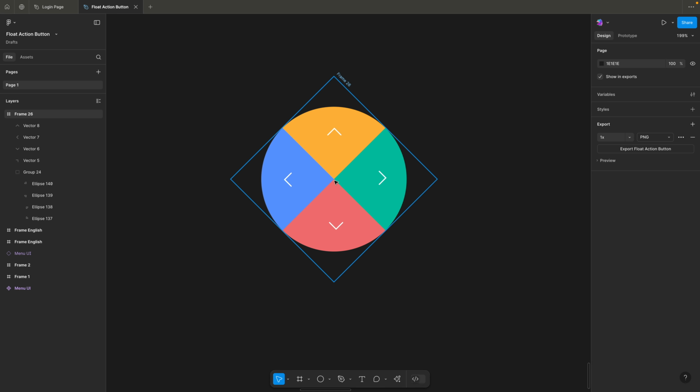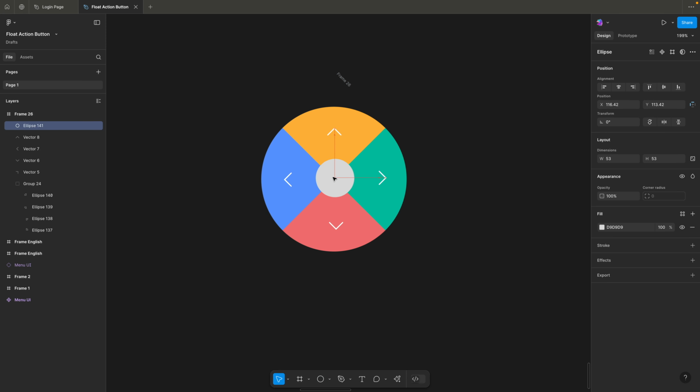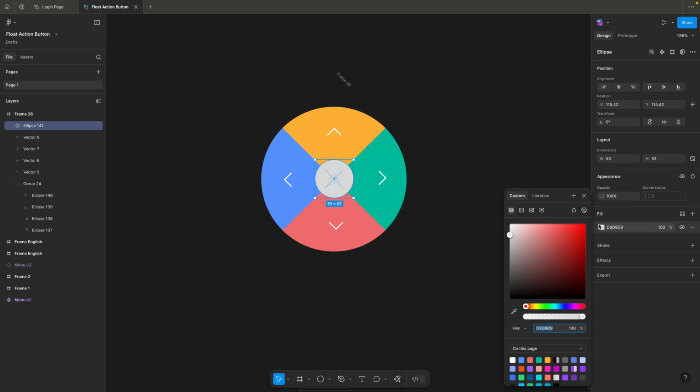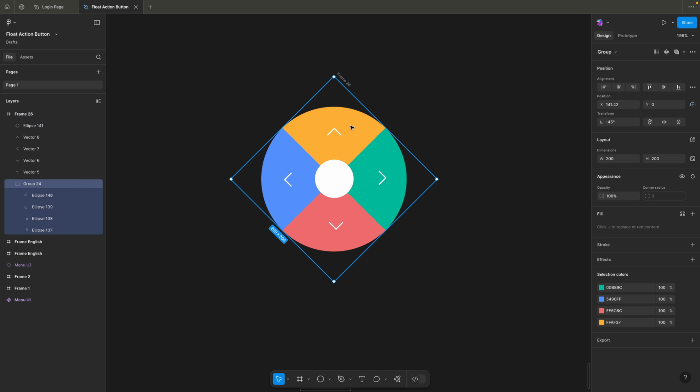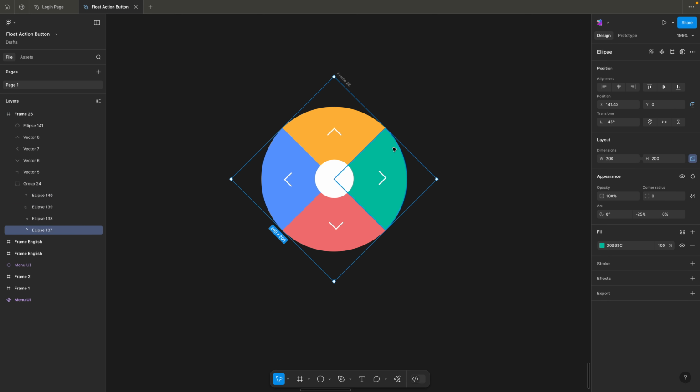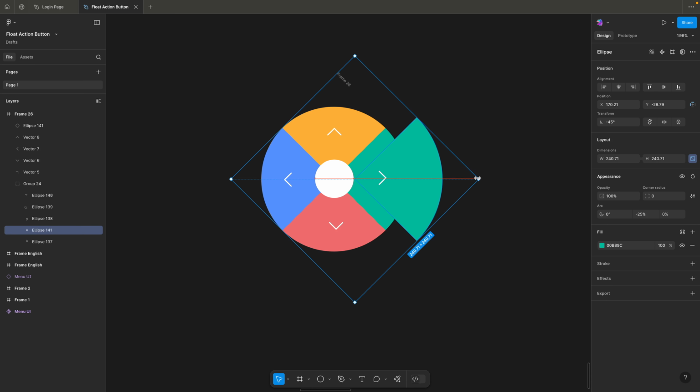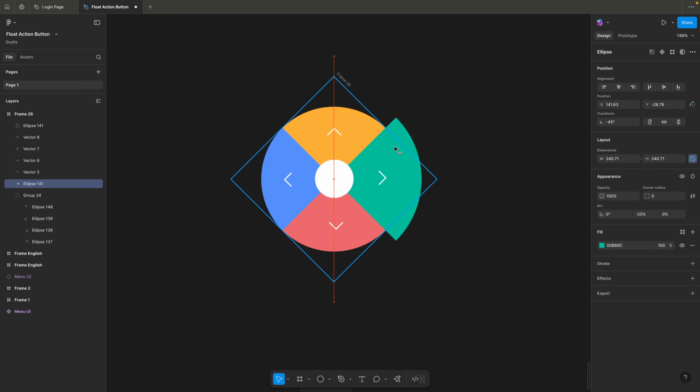Now we'll have one circle here which gives a feel like a wheel. By pressing O again, I'll draw a circle, and this is our circle, and let's arrange it in the center. Now we have our thing ready, and this is pretty much done. Now we have to duplicate some more shapes here. By pressing Command D, I'm duplicating one more shape, and this is our animation. I'll arrange this one here, and in a similar way I'll duplicate this one here.